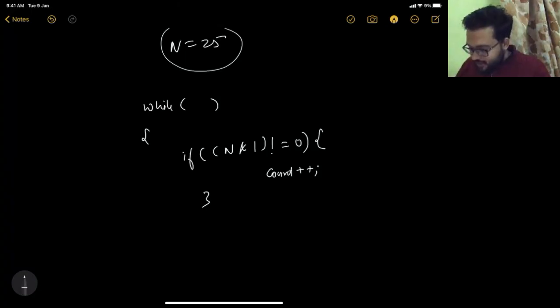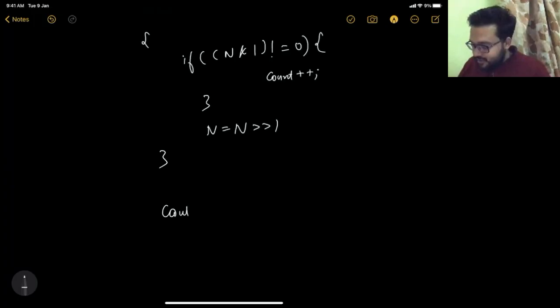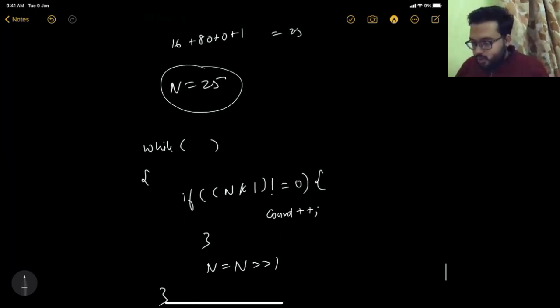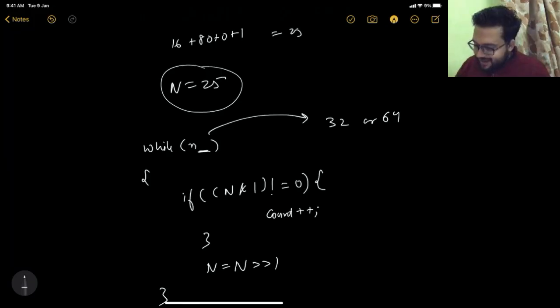Now, till what point do I continue this? Either I run this loop for 32 or 64 times based on what kind of data structure I have, or I can just say while n is greater than 0. Why can I say that? I can say that because the moment my number becomes 0, then no matter how many times I right shift it, it will never give me a set bit. How many of you understand this, guys? The moment my number becomes 0, it will never be able to give me a set bit. So this will work. Is everybody in the class with me that this will work? Everybody in the class is with me.